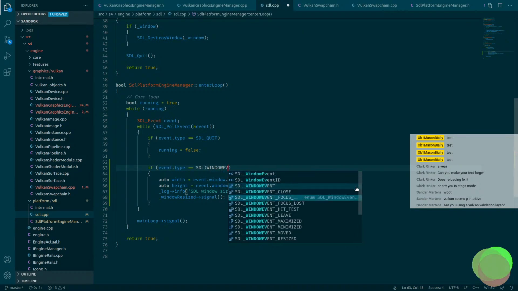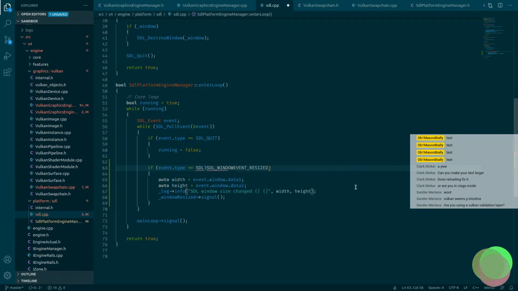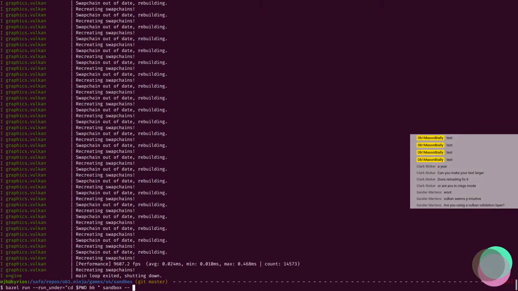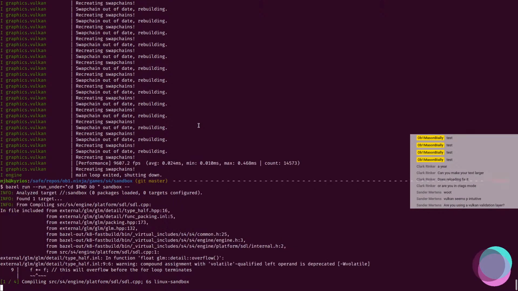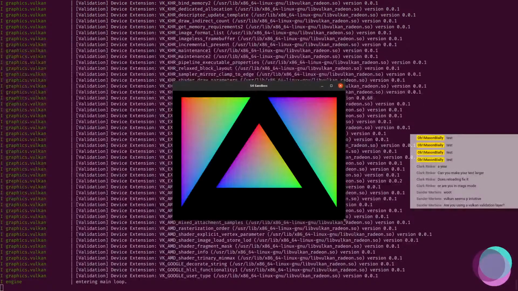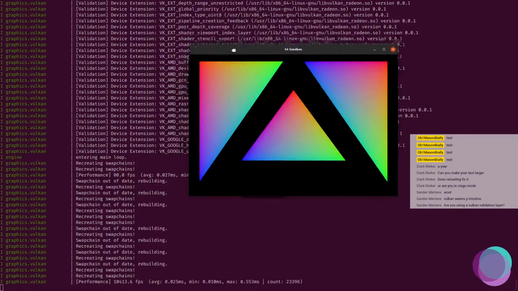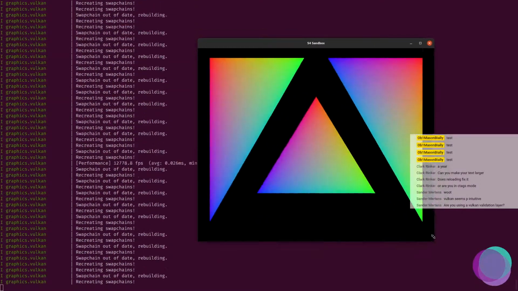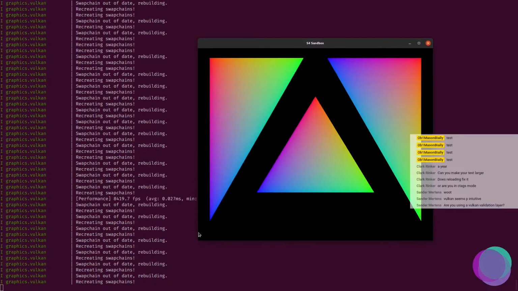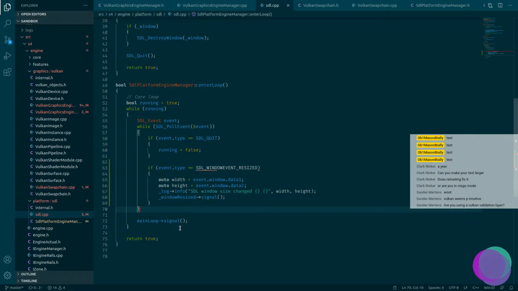It doesn't do anything, huh? So let's try resize then. Oh, whoops. What am I doing wrong here?